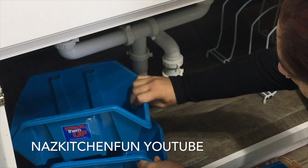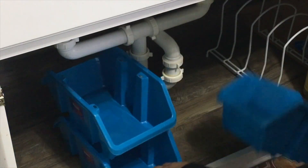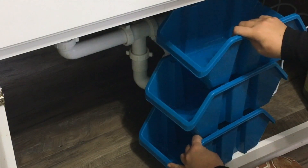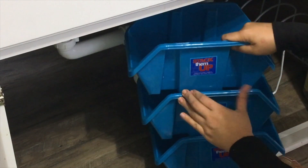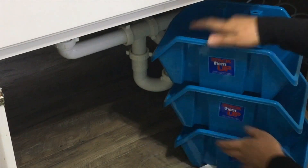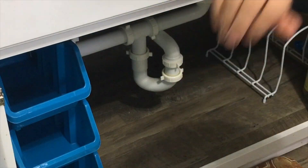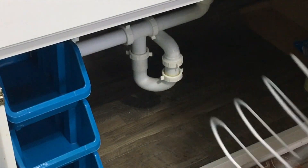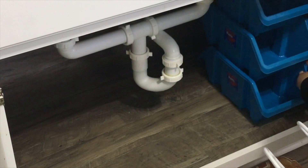I started off with the rack for all my lids and put that to the side. Now these are the small little bins from the Dollar Tree — all you do is stack them right up. They take very little room and they're so cute, like cubbies. You can put all sorts of things in them: washcloths, scrubbing pads, gloves, anything. Stacked up, they take no room at all and they look really nice.